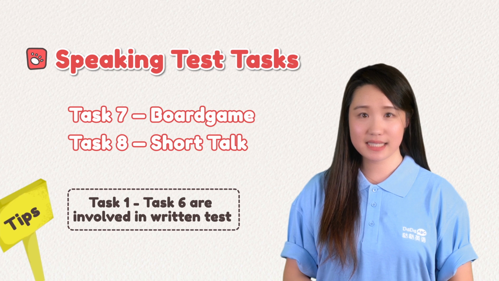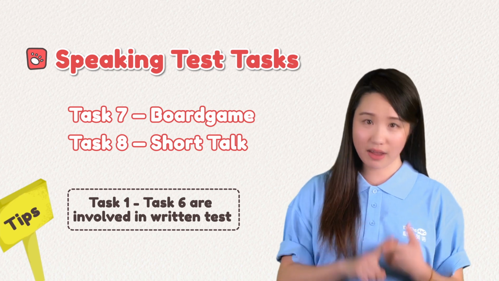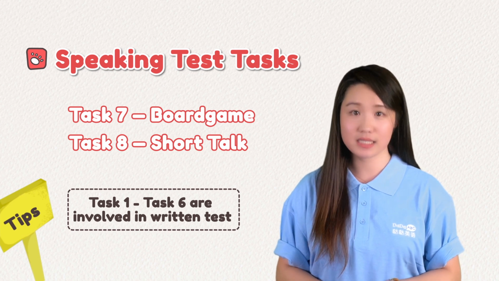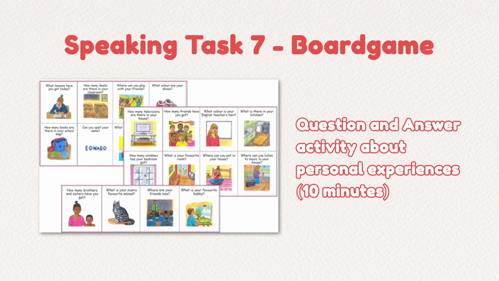So the speaking test consists of 2 tasks, task 7 and task 8. Task 7 is the board game and task 8 is the short talks. I'm going to talk about the first task, which is task 7. It is called the board game and it goes for 10 minutes. It is a question and answer activity about personal experiences.